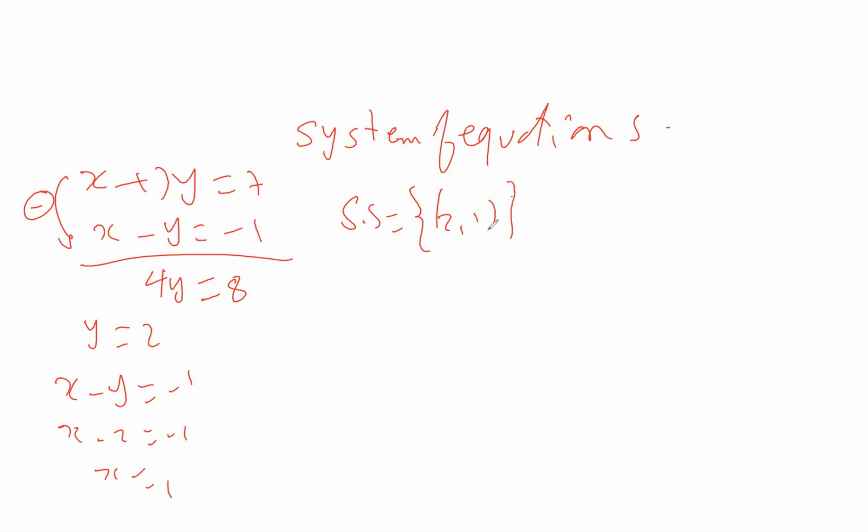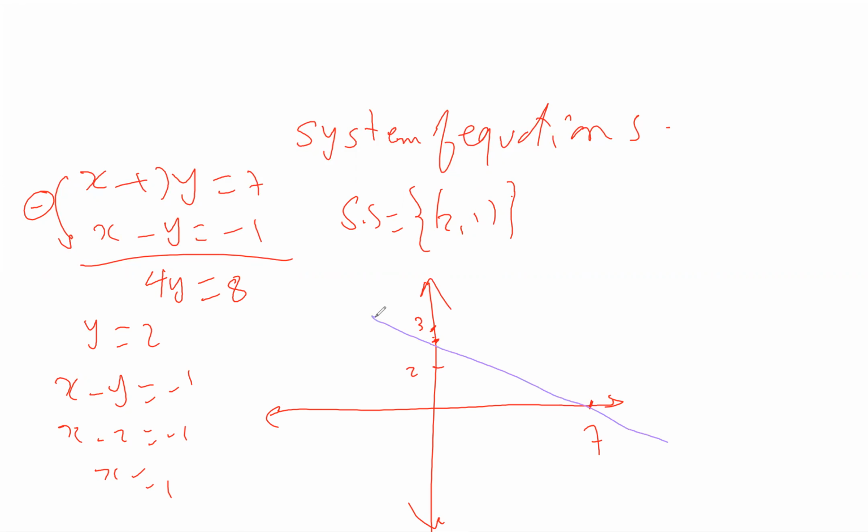And we can graph these two equations in one graph to find the intersection point of the two equations. The first one has x-intercept 7 and y-intercept 7 over 3. This is 2 and this is 3, and 7 over 3 is between them. So you can graph the line like this. This is the first line. What was the second line? It has x-intercept negative 1 and y-intercept 1. And when you graph this line, it will intersect the other one at this point. Then the point of intersection is (2, 1).